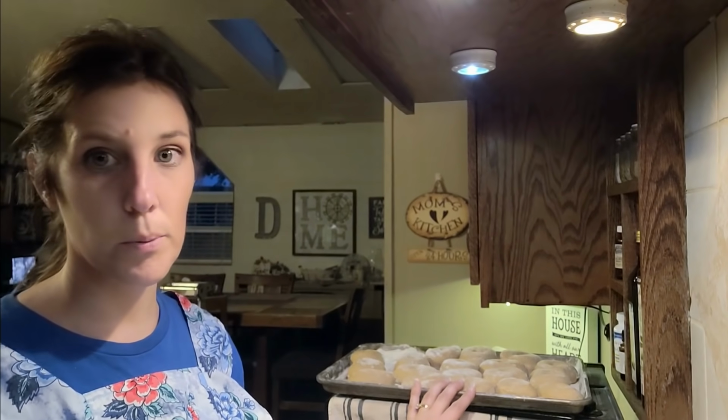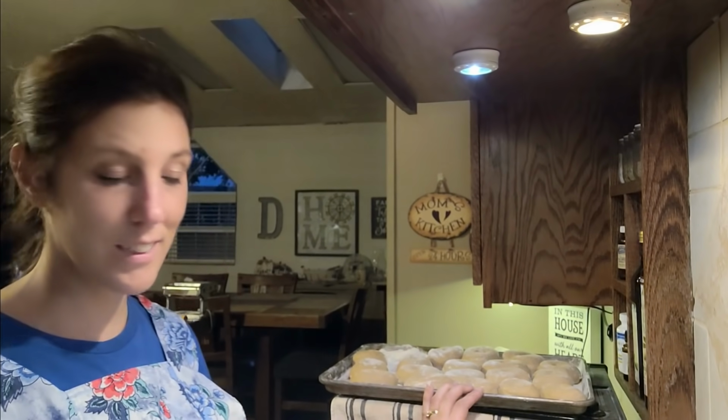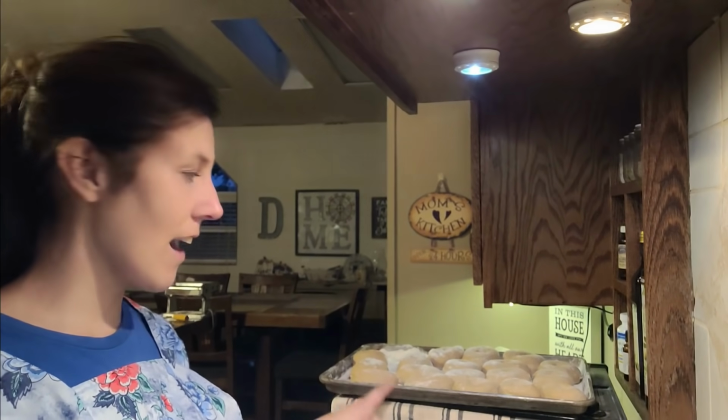Now these are just going to be plain donuts, and I thought to myself that I could have made like a pumpkin cake or a pumpkin bar because I had some pumpkin, but my thought pattern switched this afternoon and I thought I could just throw some pumpkin in my bread dough, and we're going to try and make pumpkin yeast donuts. So that's what I have right here.